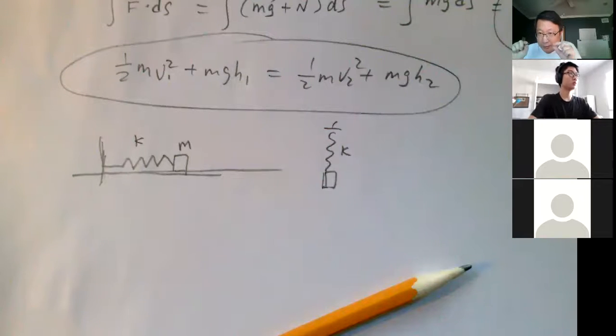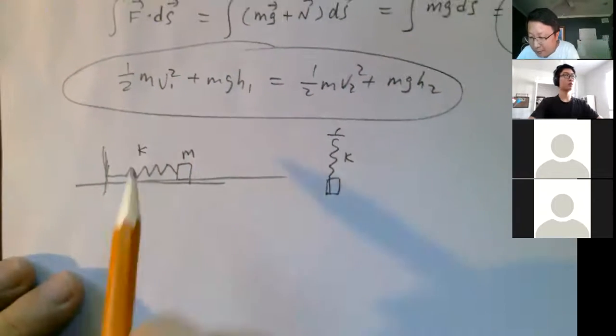Spring has an original length, right? The rest length, at rest. At that time the spring has no tension, pretty relaxed. Either you squeeze it or you pull it, and you can feel the spring will pull you, right? For example, you pull it longer than the length at rest, then the spring will try to pull you back. And if you squeeze, the spring will push you back.